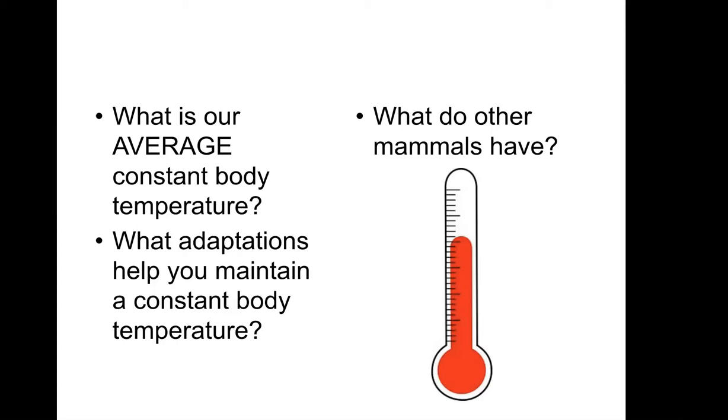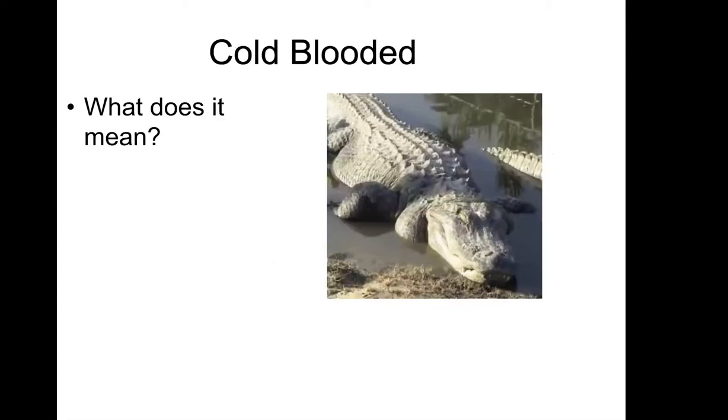And mammals, all mammals or most mammals, have fur or hair covering parts or most of their bodies. Now, on the other hand, reptiles are considered to be cold-blooded. And what does that mean? That means that the environment around them makes their temperature vary. For example, the alligator that we see in this image right here, if it's cold water that he's laying in, or if the air around him is cold, guess what?